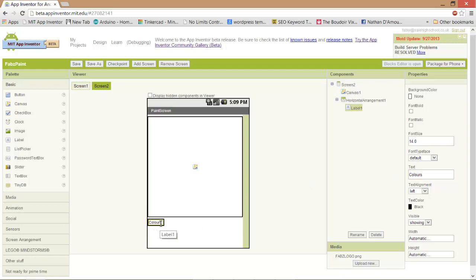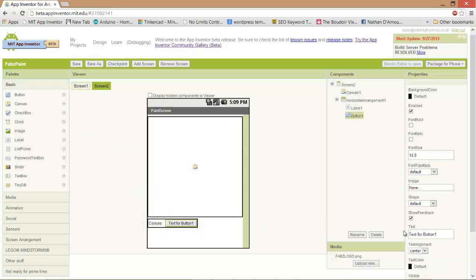So inside of this I would like some buttons that when I select they actually change the colours of the actual drawing. So I'm going to go into button, drag one out. I'm going to call this button blue. Another button for red.